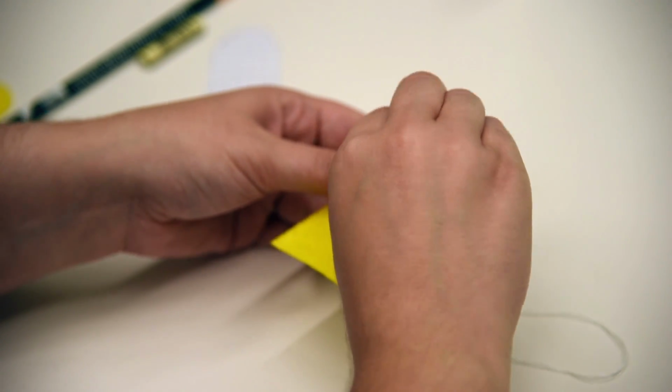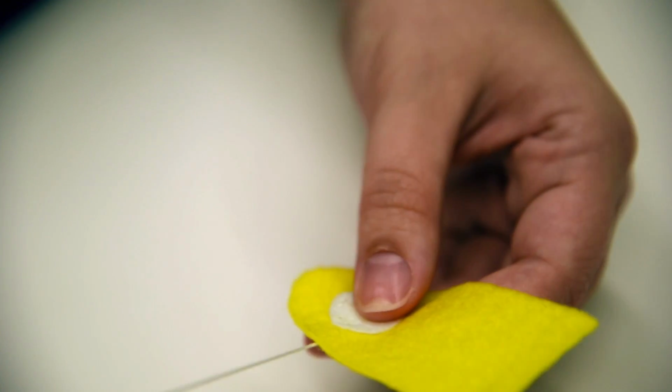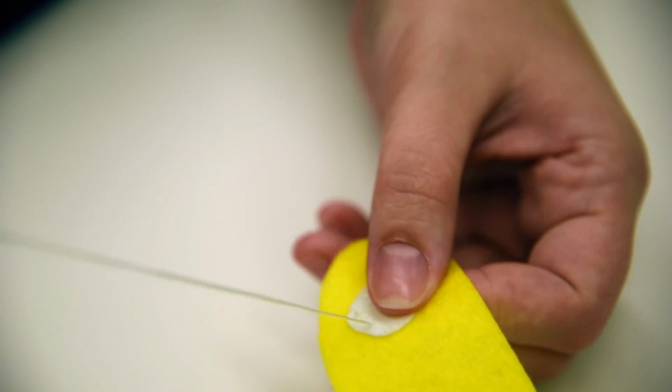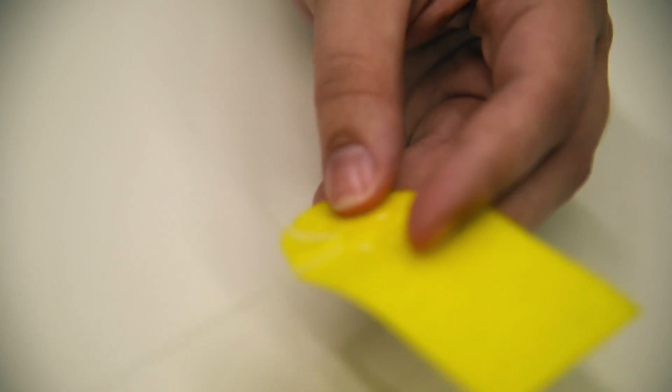And what we're gonna do is use what is called a running stitch, which is where we'll go up one side of the fabric and go back down through and repeat that pattern until we've gone around the entirety of what we're trying to sew. Once you've gone around and sewn on the entirety of the eyeball, you're gonna tie off your thread.